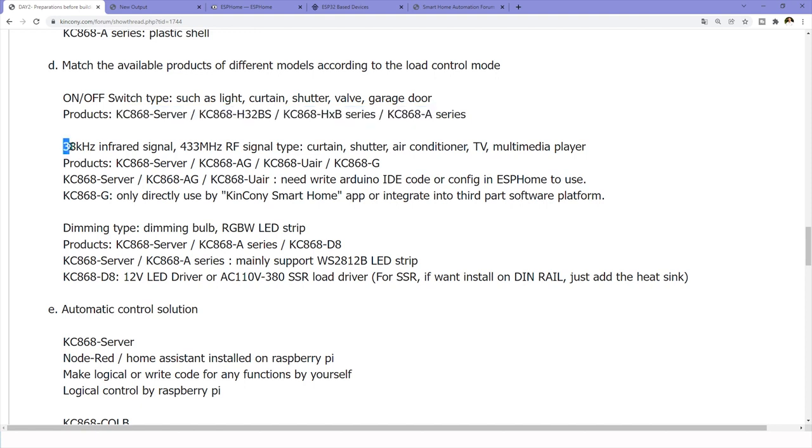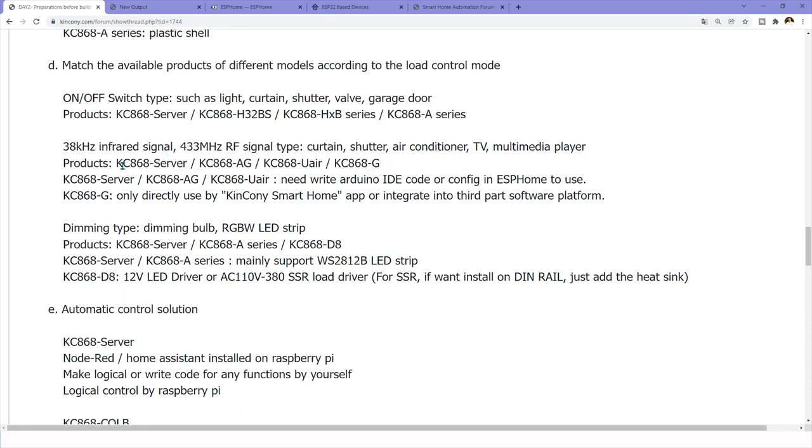And if you use infrared signal, and RF 433 MHz signal, like a wireless curtain and wireless shutter, and air conditioning because you need to control the temperature by IR, or control the TV or multimedia player, then you can choose this product.